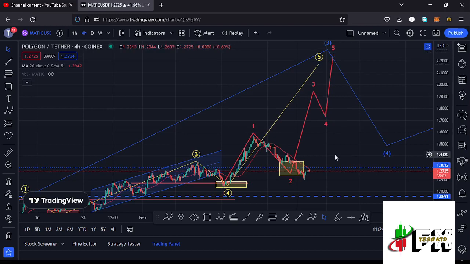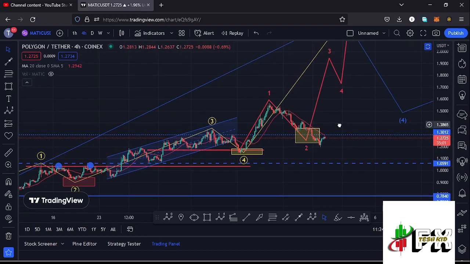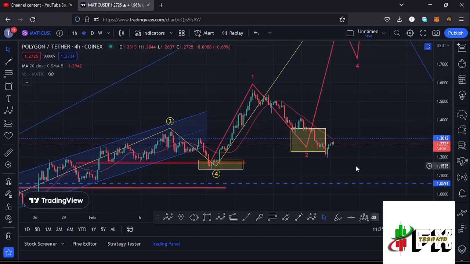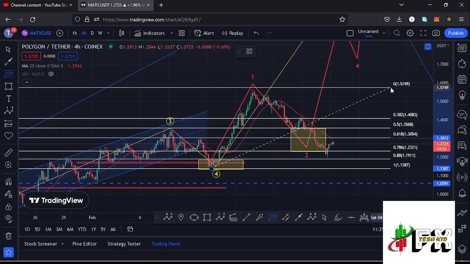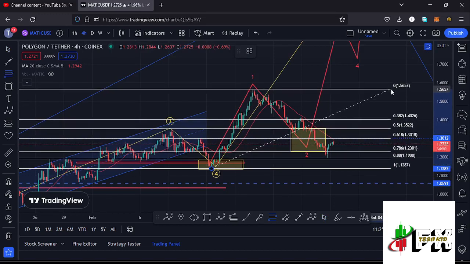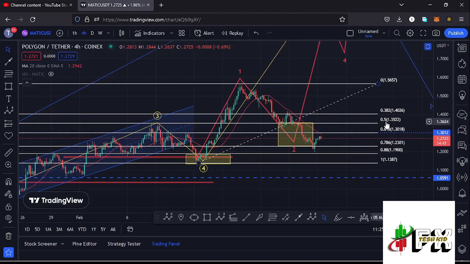and I still believe that whatever we are seeing at the moment is a corrective structure in the formation of this wave 2, and using the Fibonacci's, connecting them from the low of the first wave down there to the high of that wave 1, that gave me a minimum retracement area in the formation of that wave 2 between the fib level 0.5 and the fib level 0.78, which is an area that lies between the $1.3522 mark and the $1.2301 mark, which is a target area at the moment we have fully maximized.